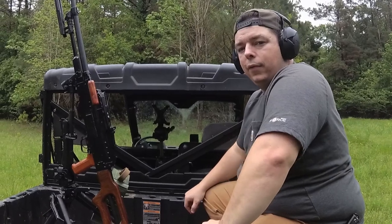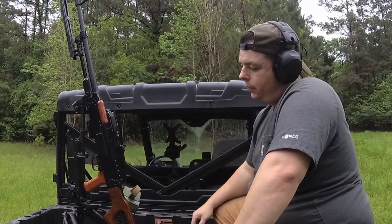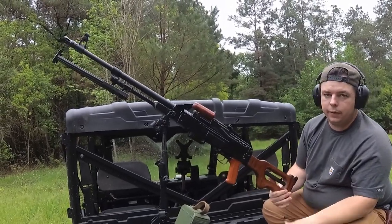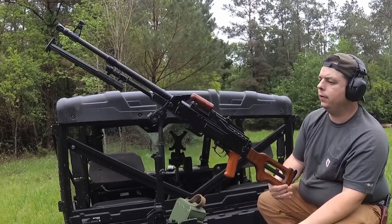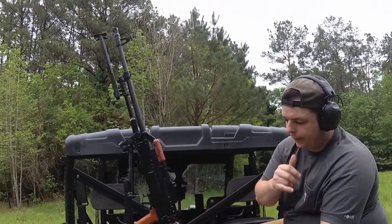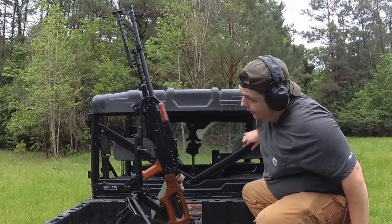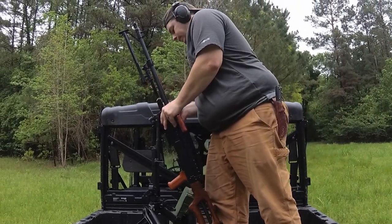I'm William of Gray Fox Gunsmithing, and I'm out here with Peace Loving Guns, about to shoot this here PKM for the first time. So it's a WiseLite Arms PKM. Clearly it was made with the kit back, I want to say almost 15 years ago or so. And it's currently set up on a PKM tripod in the anti-air setup. So we're going to go ahead and take that into the relevant setup for the day.